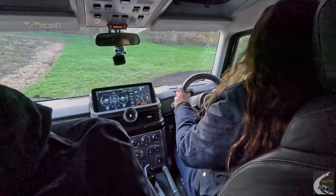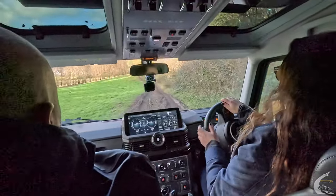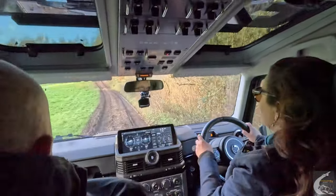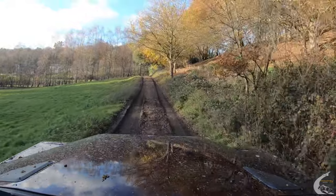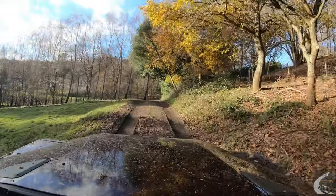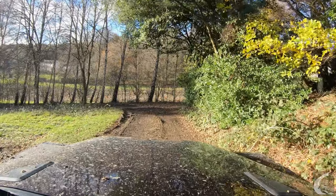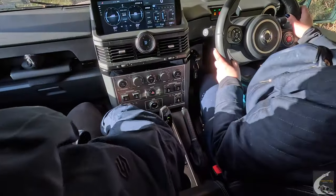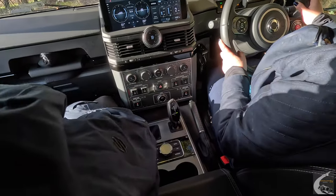Coming round to the right. And then when we get to the top of this crest up ahead, we're just going to stop, pop the car into low range, and then we're going to go down the field into the big rut. So just at the top here, we're going to stop. Okay. So we're going to go into neutral, into low range, back into drive, then we're going to go hard left into the field.